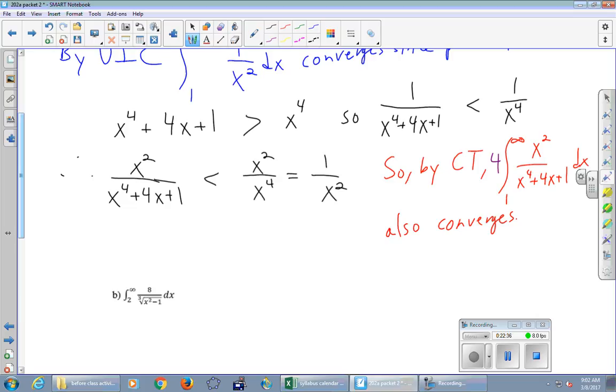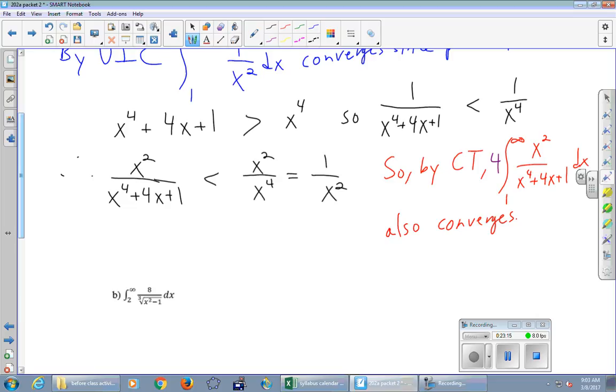Okay, so 2 observations here. I've kind of said this before already today. This is an integral that we could not do. We could not find an antiderivative of this thing from the beginning. So it is a tougher problem for us. The question that we answered is a weaker question. We didn't say this thing converges to 72. I don't know what the actual area under the curve is. All I know is it's finite. So you give me a harder problem, I'm going to make a weaker conclusion, right? Last class, I wanted to know not just is it finite or infinite, but if it's finite, what's the value? What's the number? This class, finite or infinite, that's all.